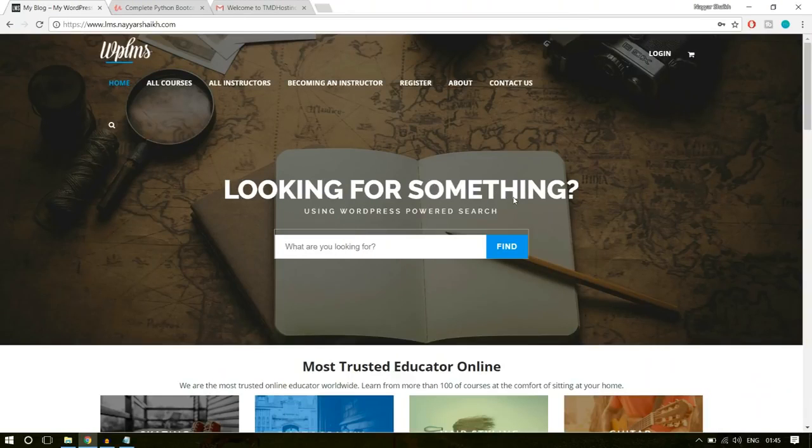To create any kind of website, whether it be a social networking website, an e-commerce website, or an LMS website like we are creating, we need two basic things: a domain name and a hosting account. Now, what is a domain name? The name of your website, or the URL of your website, is the domain name. For example, over here it is lms.nayashik.com, or in simple terms, google.com is a domain name, youtube.com is a domain name, the name which someone will type to get to your website. So that is basically a domain name.